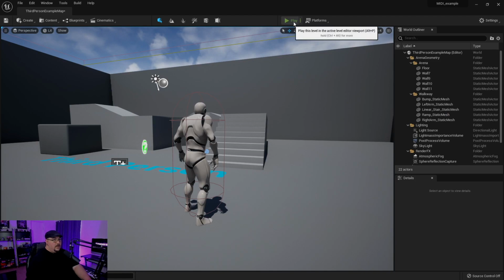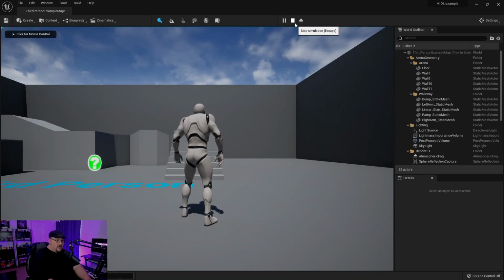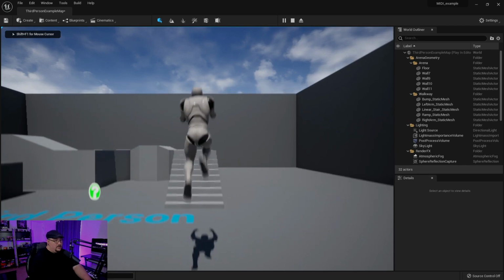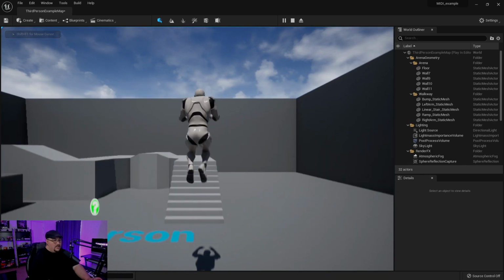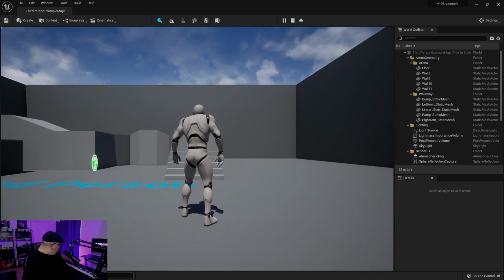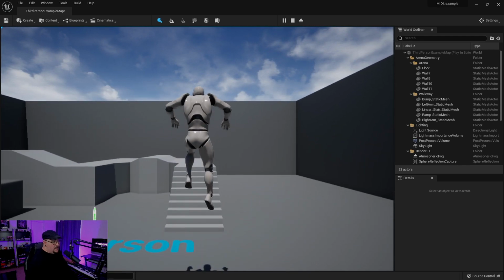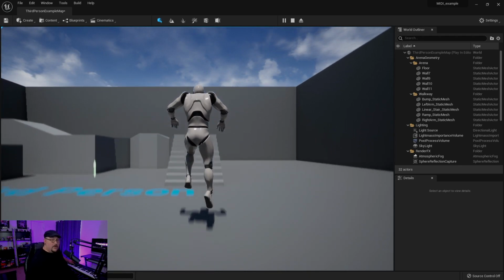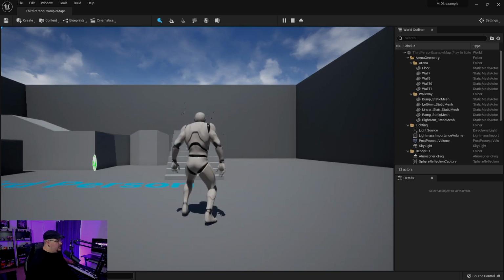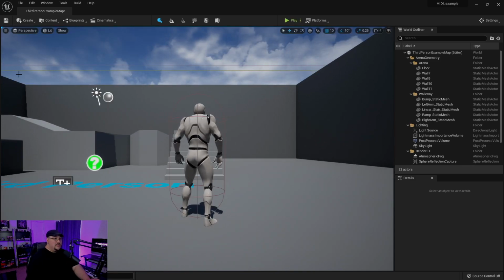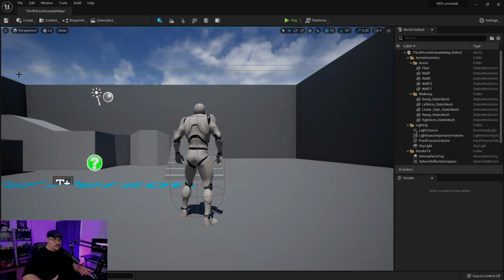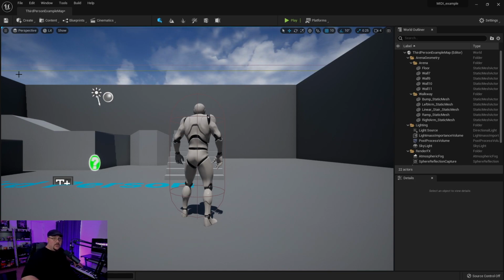So now if we hit play, if I hit my spacebar, if I click on the screen and then hit spacebar, you can see that our character does jump. But now if we come over here to this drum pad, we can see that it's also causing our character to jump. And that's how you set up the MIDI device controller. So what I'm going to do is I'm going to go ahead and switch over to a different map that I had created where I have a 61 key controller.